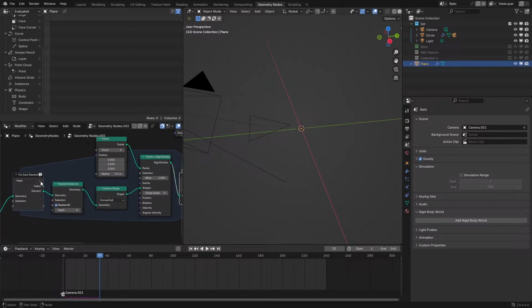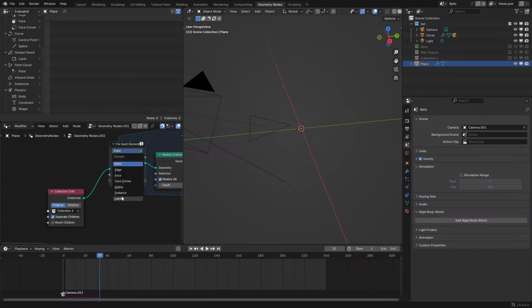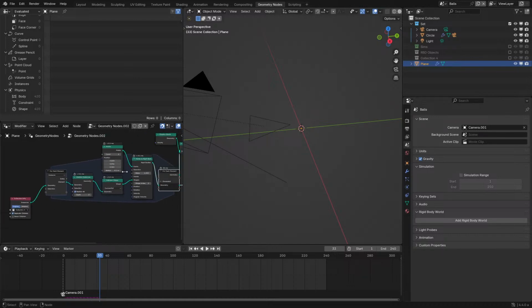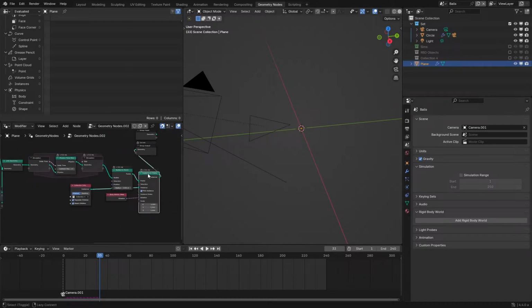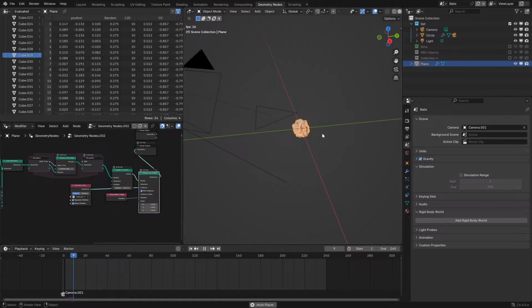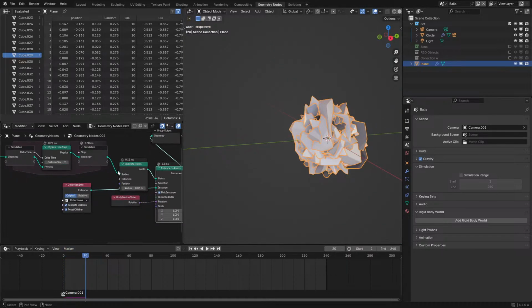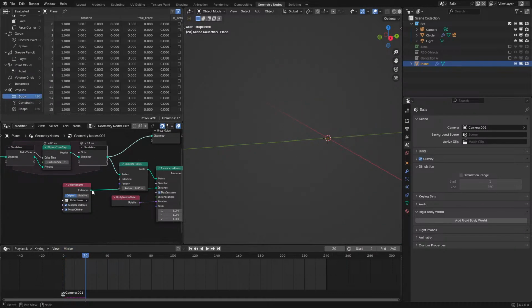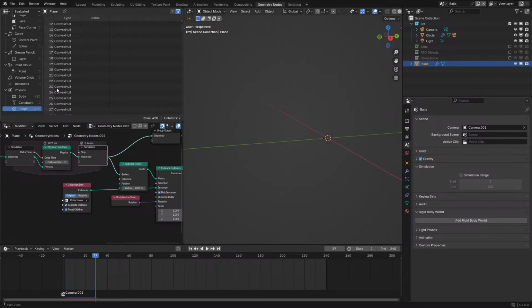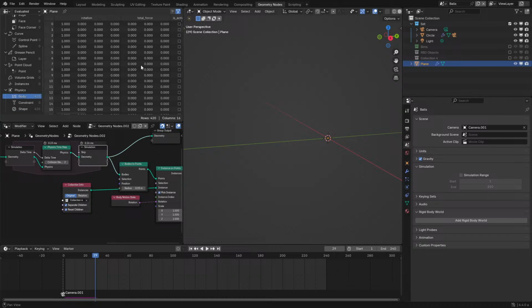Okay, maybe that does not work. Let's take a look here. Input geometry has no elements in the iteration... Oh, I need to switch that to instances, of course. Now we have 420 bodies. Wow, I wish I could say I planned that number, but I did not. Let's go and make sure that the bodies are actually moving correctly. How many shapes do we have? Okay, so that part seems to be working correctly.